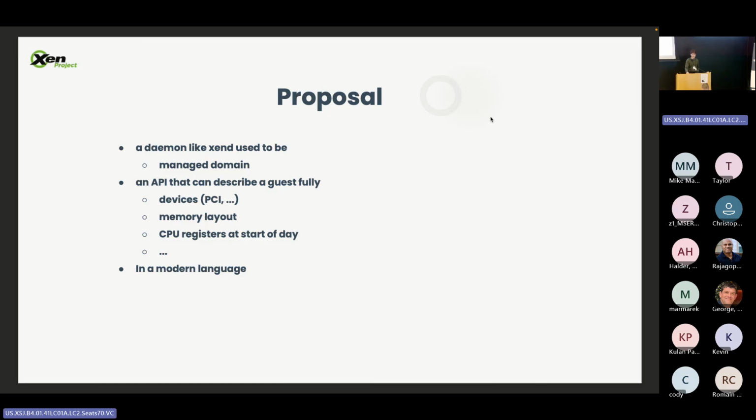And since we could start from scratch, we could use one of the new modern languages. I mean Rust.